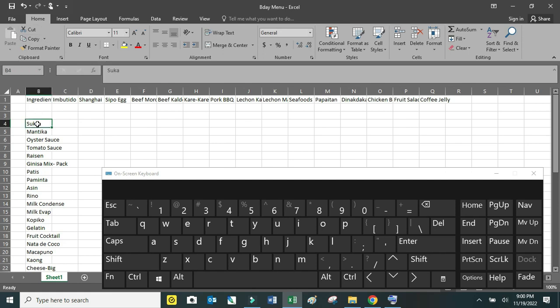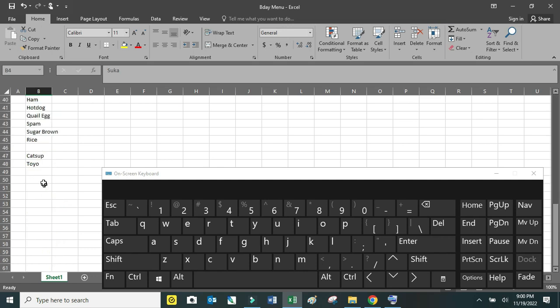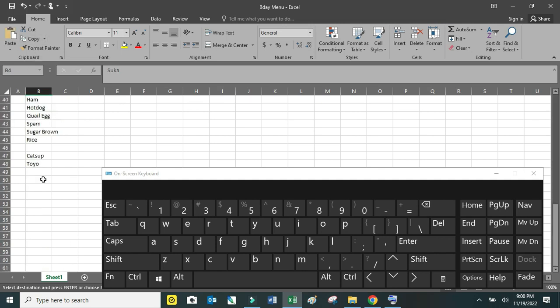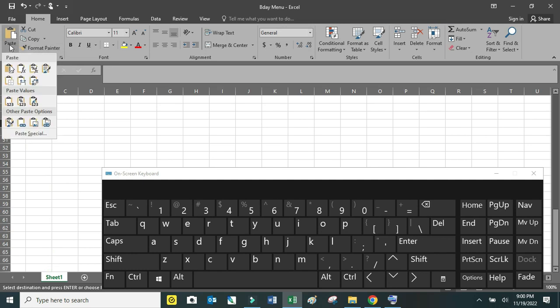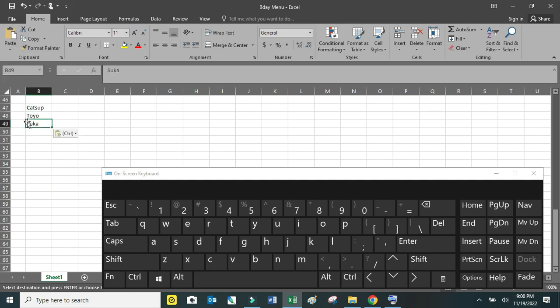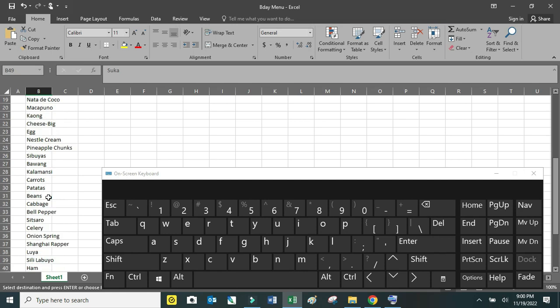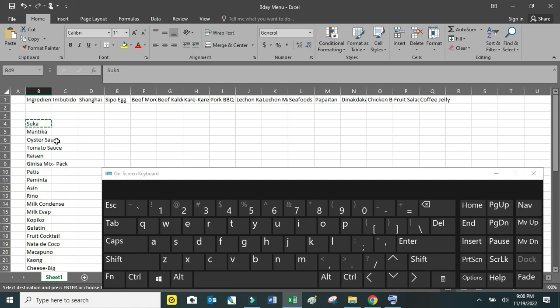So the third ingredient, for example, we'll copy this one to B49. The manual way is to click copy and then go to B49, then paste. So there's Suka here and there's also Suka above. So it's duplicating the text. But for the shortcut keyboard, click again B4.